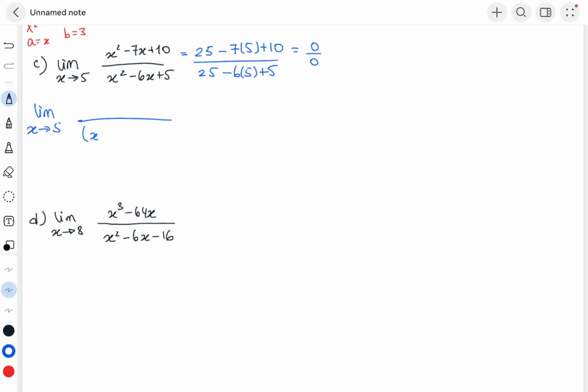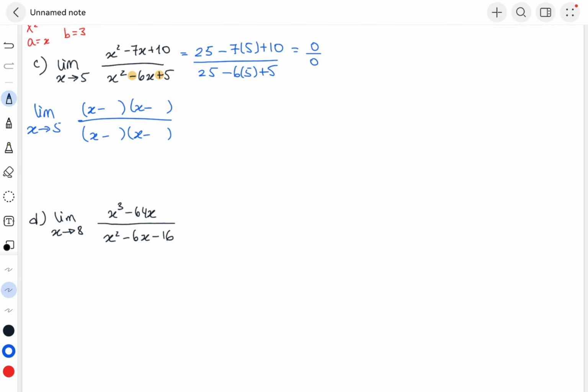We'll have x minus, x minus, x minus, x minus. Looking at the denominator, we have a plus 5, which means the product of the two numbers is positive, but their addition is negative, which means both numbers are negative. Now we'll need to think about it. What two numbers, adding them up, will give us a negative 6, but multiplying them will give us a 5?